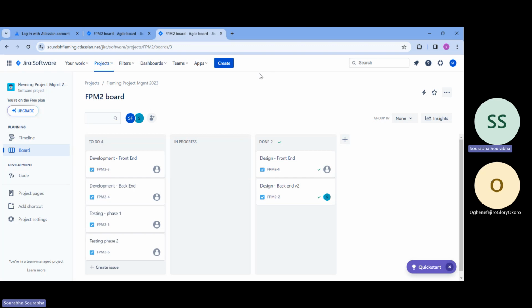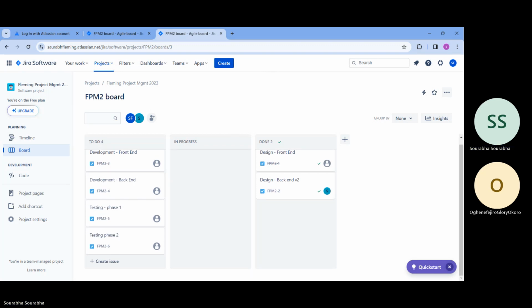So it is working almost in real time. If you change something, it is going to reflect it here. So what is the advantage here as a project manager or project sponsor? Your team is doing something, it is going to update in real time, and you know that nothing is in progress now. Your team member will start working on something and then that person will be updating this one by one. Making sense? Right?